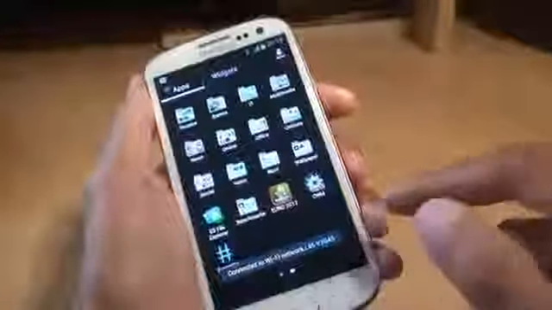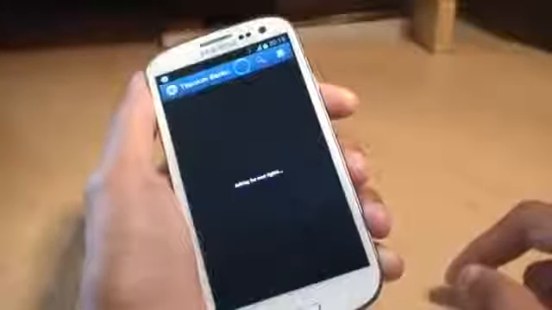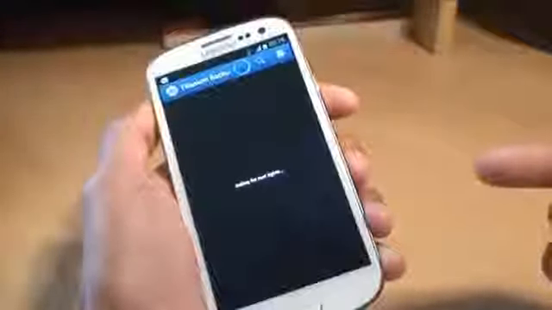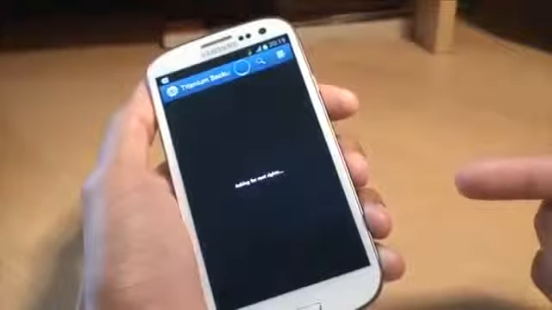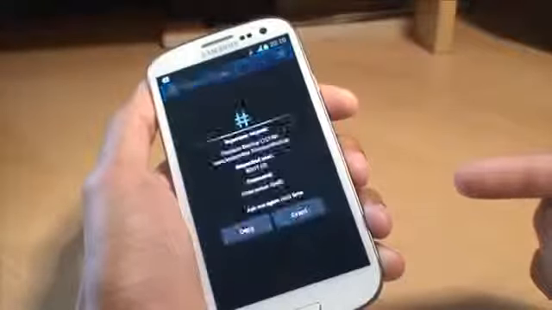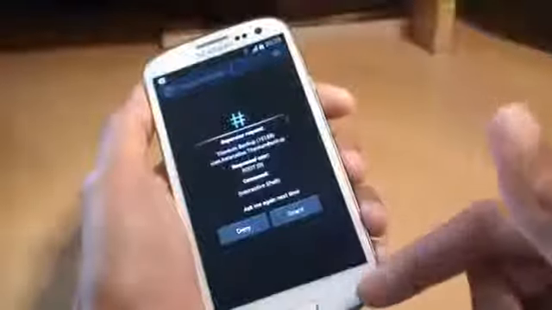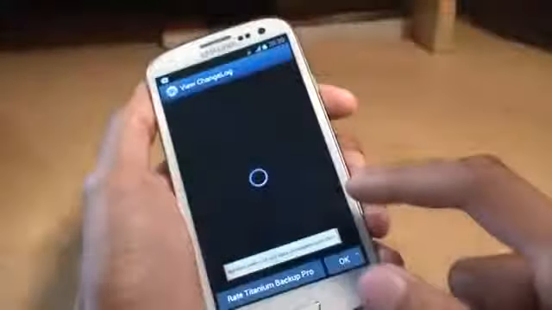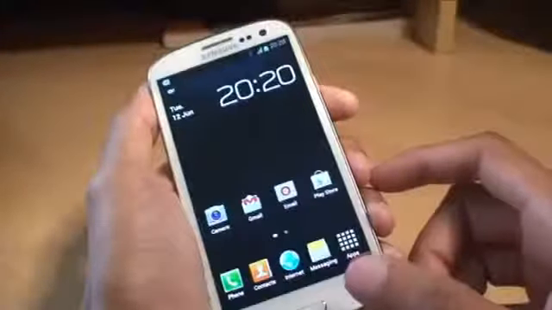Another way you can test that this is actually working is with Titanium Backup, so I'll hit that. Normally if you don't have root access it says something like access denied, or you can't run it because you don't have root access. There you go, it's asking for root access, comes up with a Super User request, and we'll grant it. There you go, it's done. It's got the root access, and it's ticked all the boxes there. So root access is working on the Samsung Galaxy S3 smartphone.